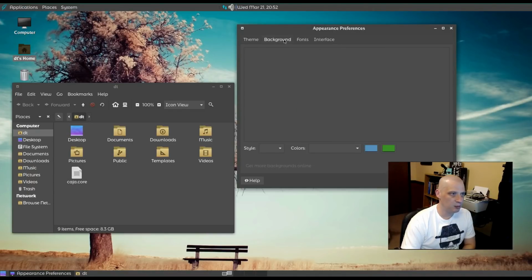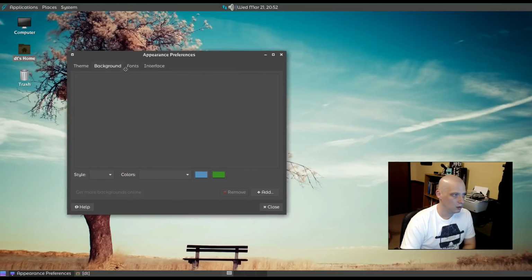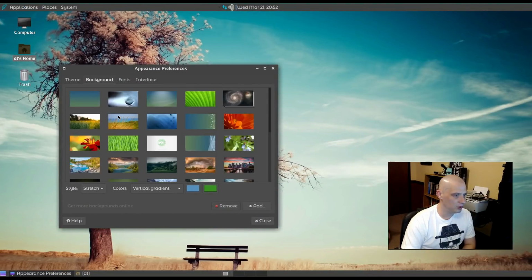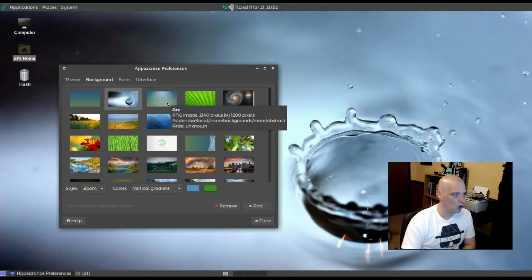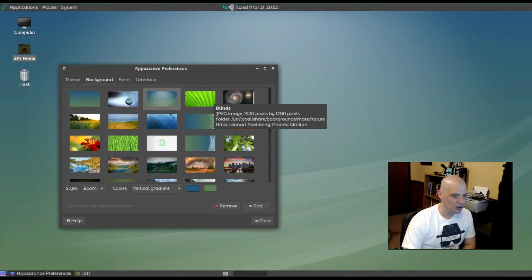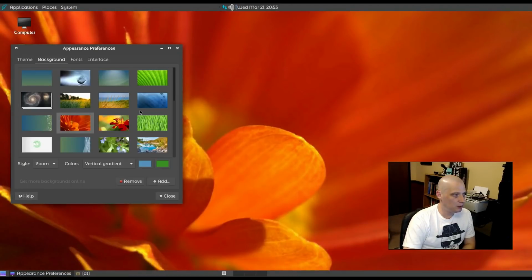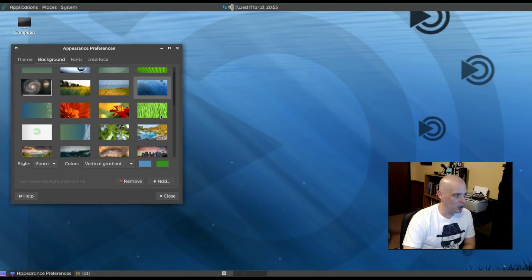Let's see what kind of backgrounds we have. So, do we have any kind of wallpapers to choose from here? Yep, we have a few. Looks like standard wallpapers, though. I think this is the Monta wallpaper pack that's installed. Like if you install the Monta wallpaper pack in Debian or Ubuntu, these are the same wallpapers. Anyway, we have some flower pictures. I have this really nice blue wallpaper with the Monta logo.